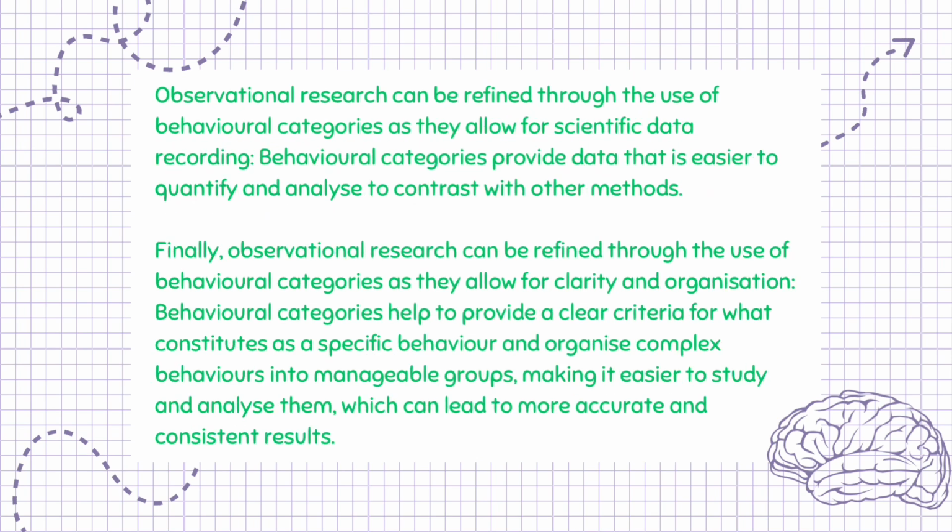Observational research can be refined through the use of behavioral categories as they allow for scientific data recording. Behavioral categories provide data that is easier to quantify and analyze to contrast with other methods. Finally, observational research can be refined through the use of behavioral categories as they allow for clarity and organization.